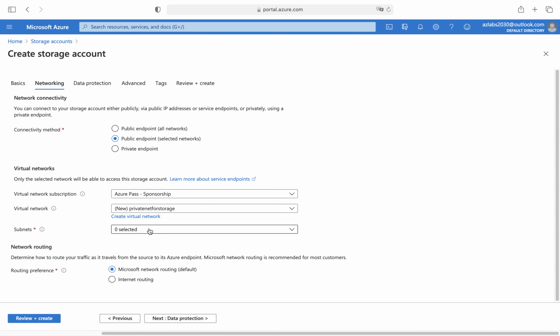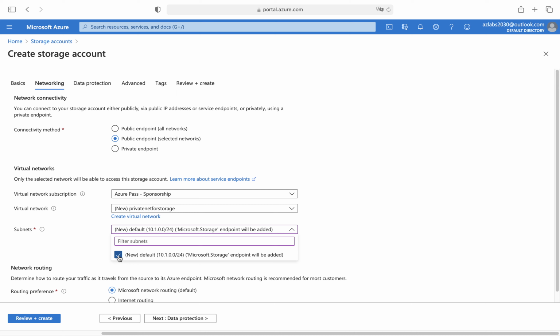Default subnet I'm going to choose, and in that subnet the Microsoft.Storage endpoint will be automatically added. One or more subnets you selected require Microsoft storage endpoint. So Microsoft already knows that this storage account and this subnet now need to connect, so I need some kind of storage endpoint.